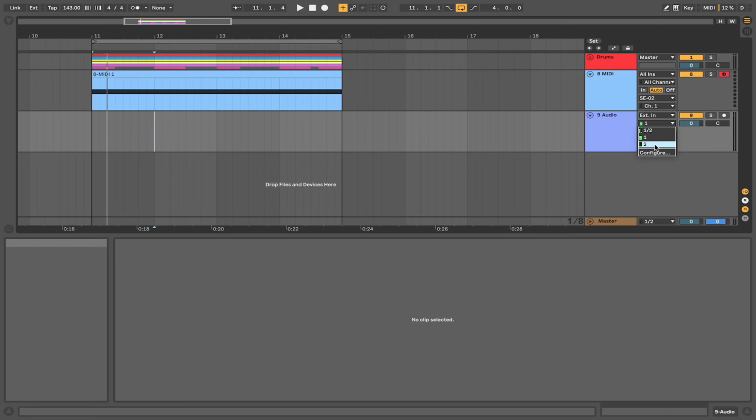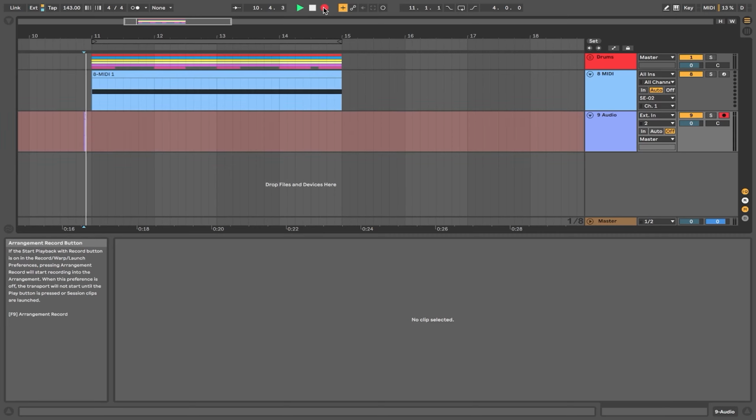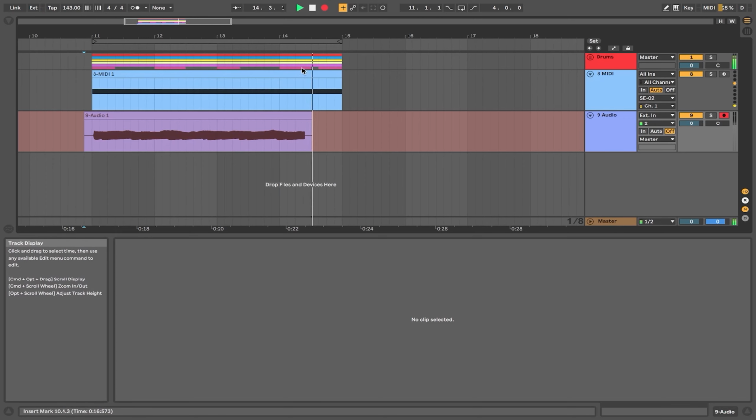My synth is on input 2, so I choose that. And then I simply print that channel. And that's it. Now that sound will always play back.